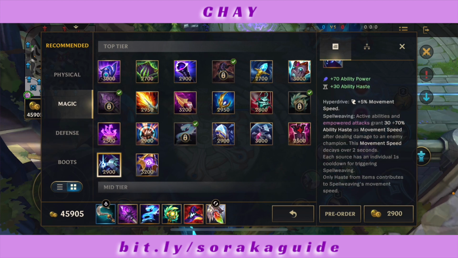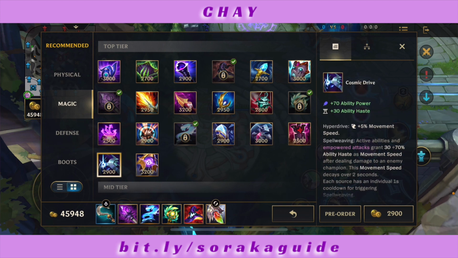Cosmic Drive, I really like this item. It depends on the matchup as well. If it is a game where you can kite a lot, like if you're against Thresh, Riven, Garen maybe, I don't know, those type of champs that don't have much dash but they are dive champs, if you know what I mean, then yeah, I would recommend this item.